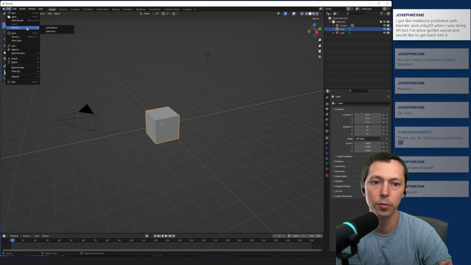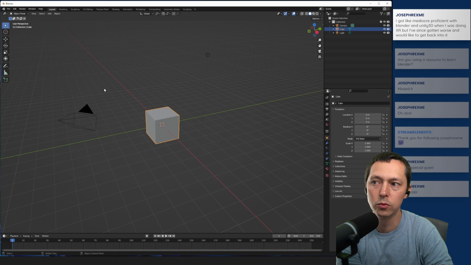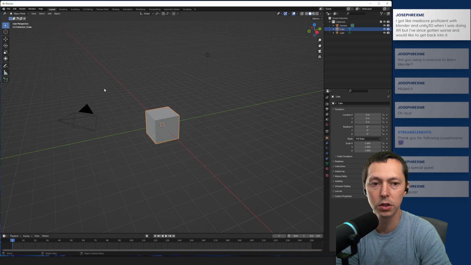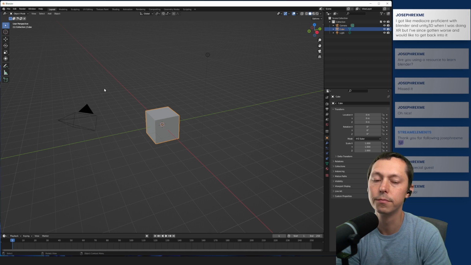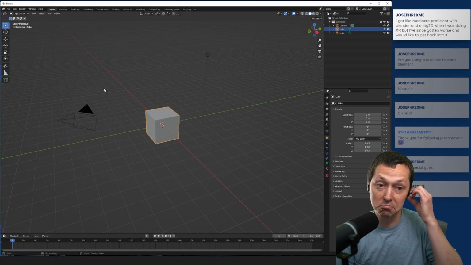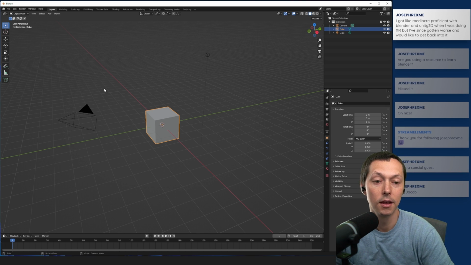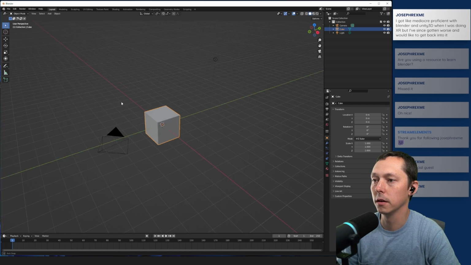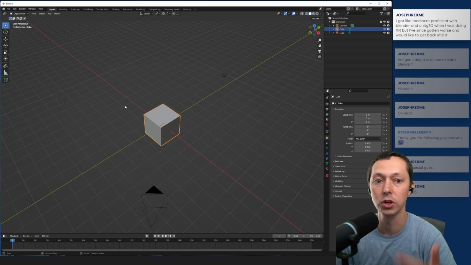But I think a lot of it is just going to, for me, be learning the shortcuts. Got mediocre proficient with Blender and Unity 3D when you were doing XR. Yeah, it definitely feels like one of those skills that you need to continue to exercise. It's almost like learning a new language. I can pick up enough French to hold a child level conversation, but then you don't use it for months or years, and all of a sudden it's gone. If you get back into it, it'll come back a little bit faster, especially since this keeps changing.